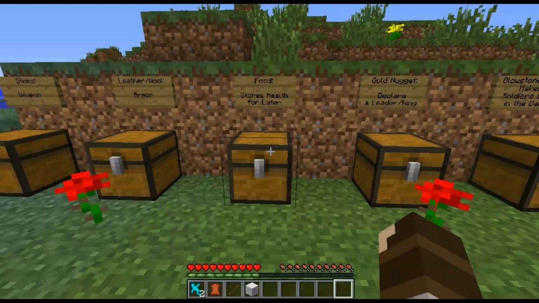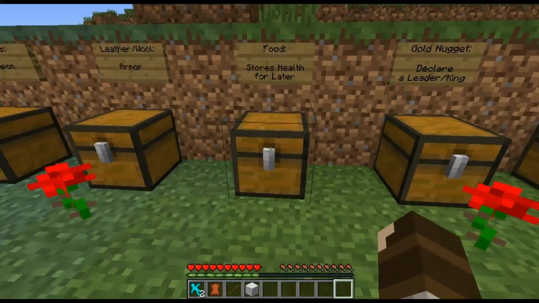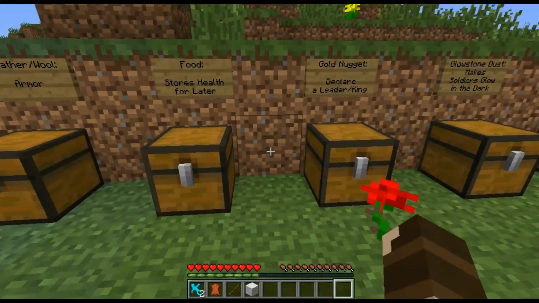Food stores health for later. If they get hurt, they can eat the food that they grabbed from you. It doesn't matter what food; I've got steak in there, but I'm not going to demonstrate that.